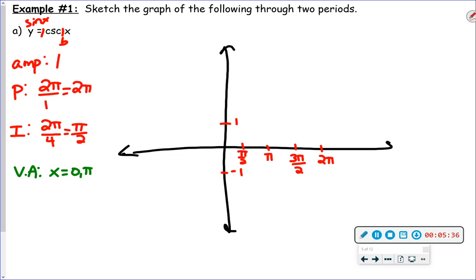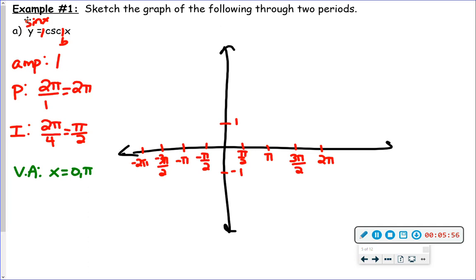Now you could keep going to the right. I'm going to go to the left this time. I just think I have enough room to space it out that way. So I'm going to subtract a half a pi. Subtract a half, subtract another half, subtract one more half. Got it. Okay, so I'm going to draw what I like to call a template.